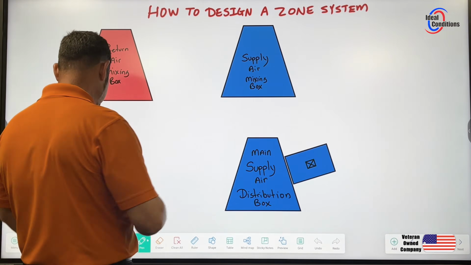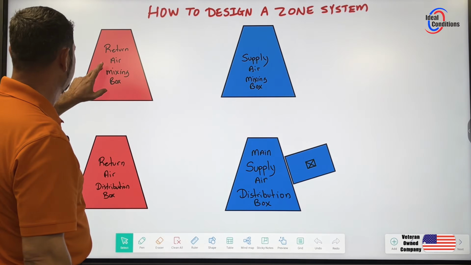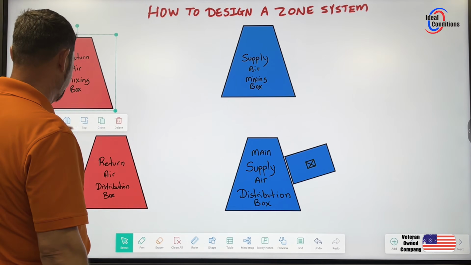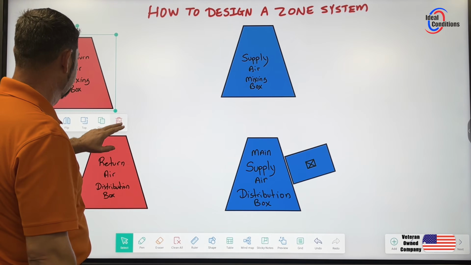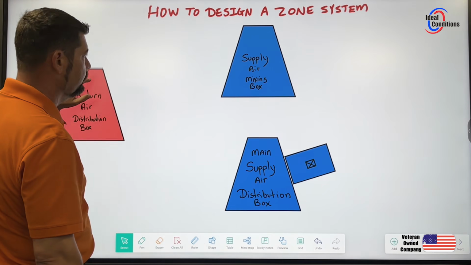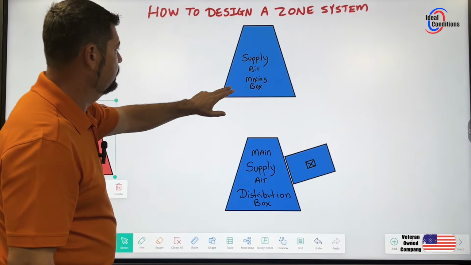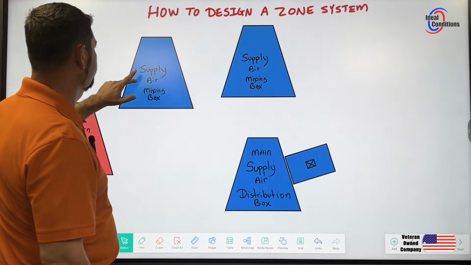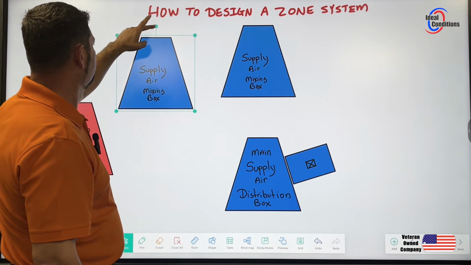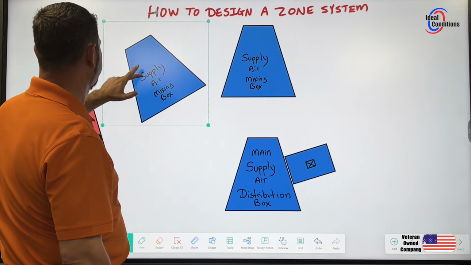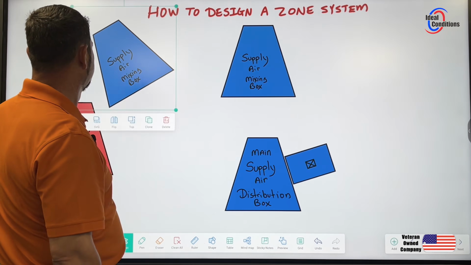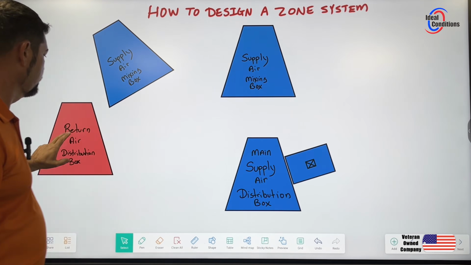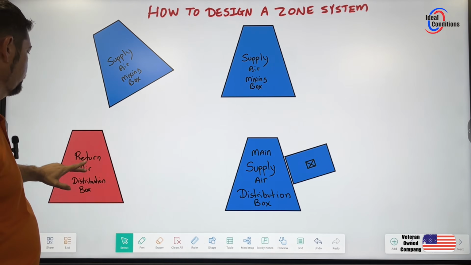I'm going to go ahead and just move some of these around. Matter of fact, I'm going to go ahead and delete this one. We'll go ahead and move this one out of the way. We're going to go ahead and take this. We're going to go ahead and clone that. We'll come over to here, and we'll just kind of put that one back over here. This one here, we'll go ahead and bring it down.